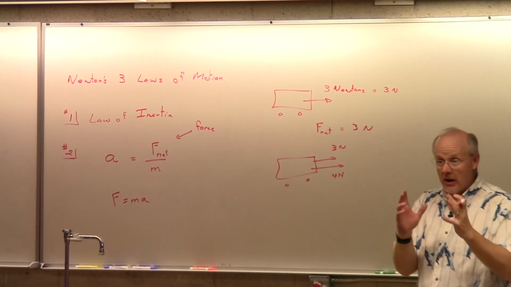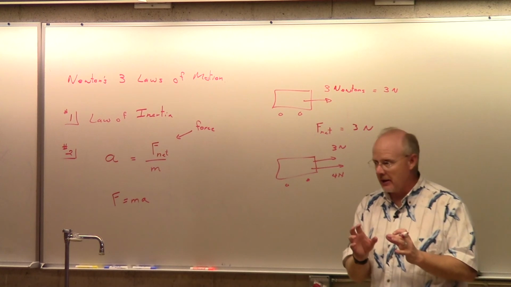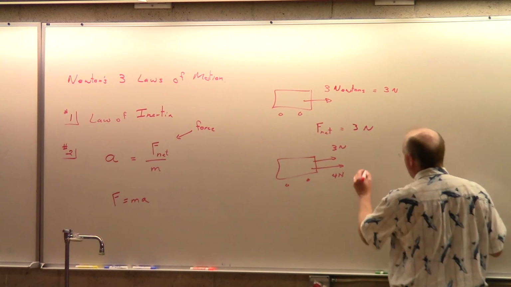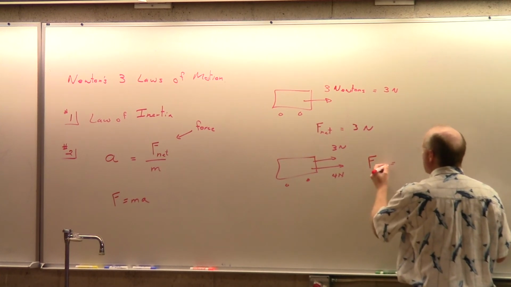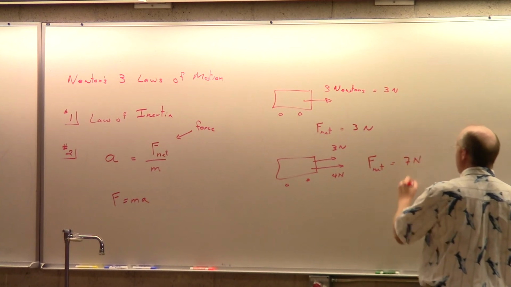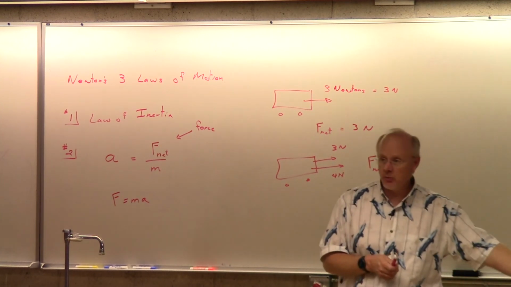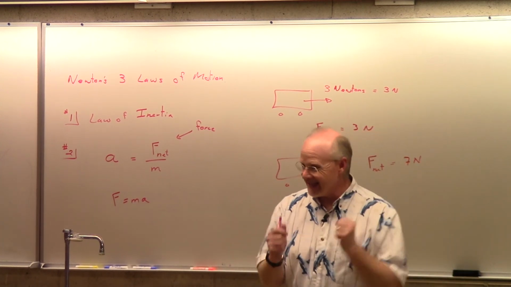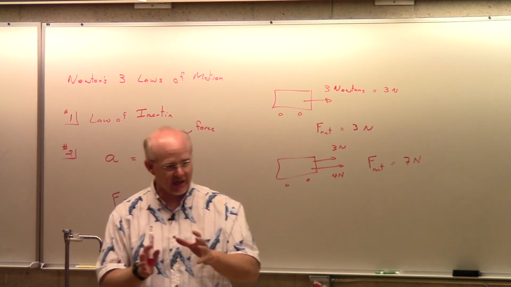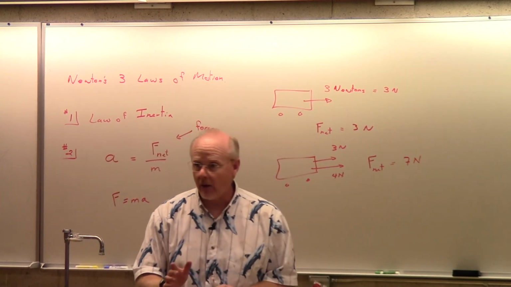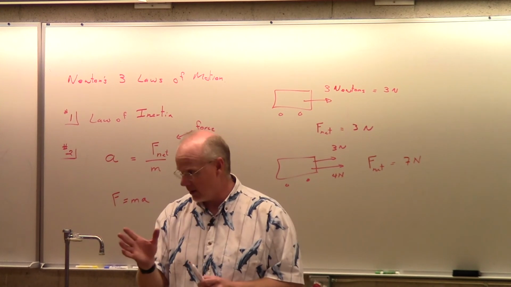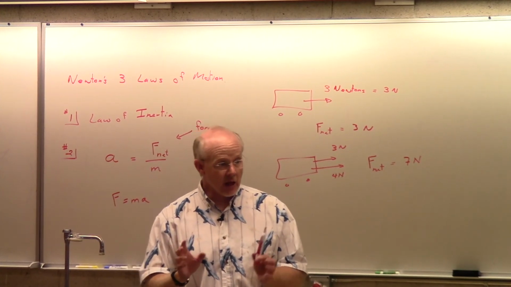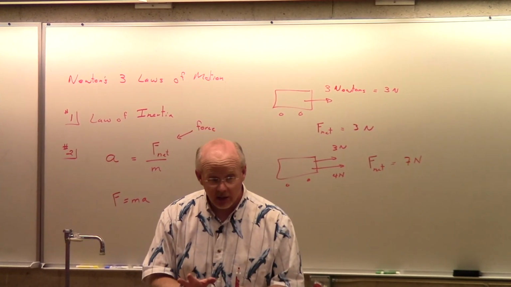Remember that big sigma means what? Sum. Add them all together. And so you are taking the 3, you are taking the 4, you are putting them together, and you are saying that the net force is now 7. Is anybody pushing with 7? No. But what you are saying then is two forces together is the same as one force of 7. And now, notice there's an arrowhead over it. What does that mean? We didn't have that in 102, right? That's that vector symbol. In other words, does 3 and 4 always make 7?